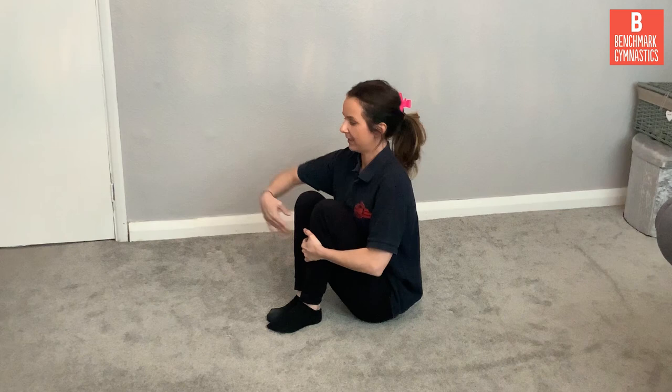Let's try the other leg. Stand up nice and tall, arms out to the side to help us balance. And we're going to lift the other leg and hold to three. One sandcastle, two sandcastle, three sandcastle. Very good. Our focus skill today is shapes, so let's look at some gymnastic shapes. Our first shape is our tuck shape. We're going to bend our knees and bring them up. Feet together, knees together, arms out. That's your tuck shape. Have a practice.